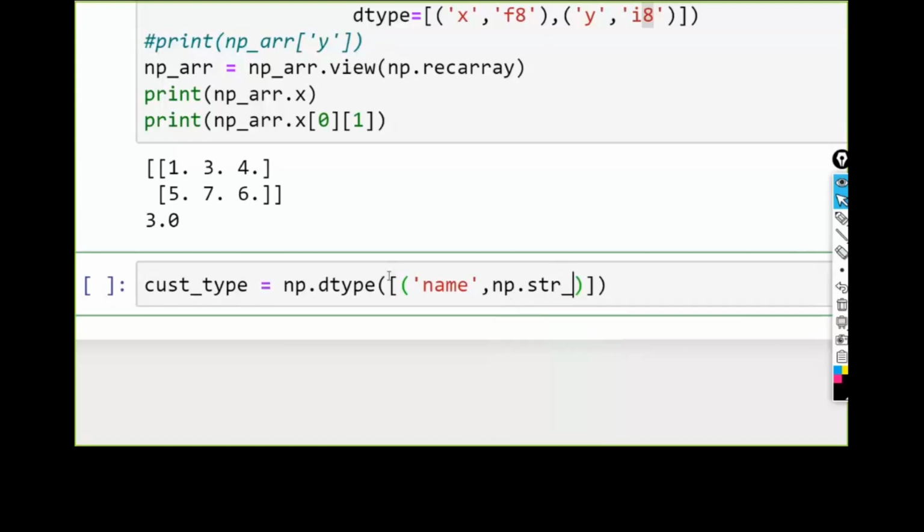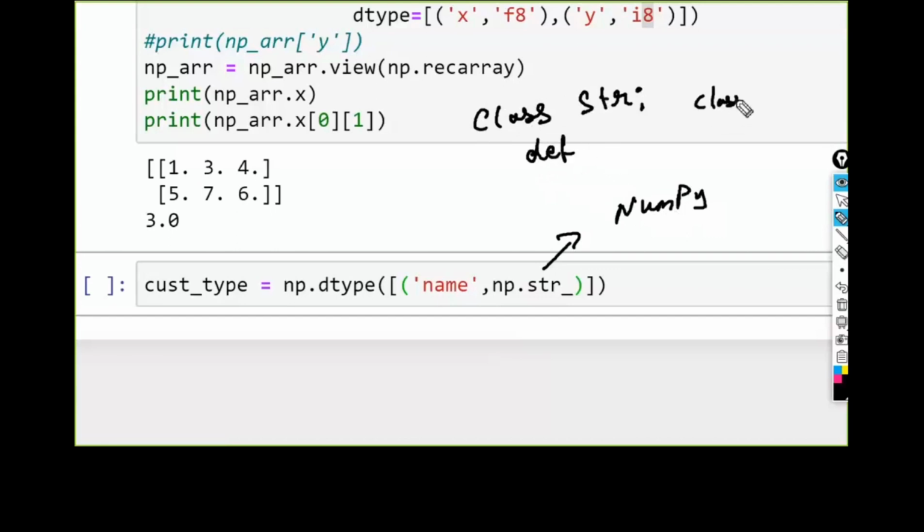So I'm going for str underscore. Str underscore is proprietary to NumPy. Let's take a class. I have a class called str, which is defined. I have a class called str underscore, which extends str.